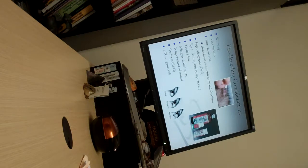When you're breeding an animal, there are a lot of things you want to take into consideration. And in this test, you're going to be researching some pre-breeding health conditions, some genetic health conditions. But we certainly know from parasitology that a lot of animals can be born with worms, but we can prevent a lot of parasites by doing some worming ahead of time. We want to make sure the animal is up to date on vaccinations, but given some breeds, there are specific things that we'll vaccinate the animal for.